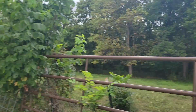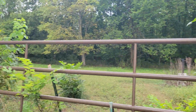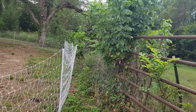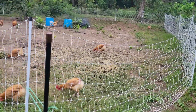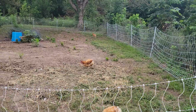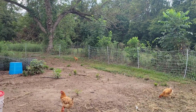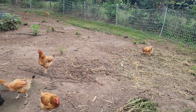And so I'm thinking we can come off the edge of this carport here and angle more, and then take the turn to go towards the front. That's going to open up probably another 15 feet of space right in here, all the way up close to the coop basically, where I could have some more garden space, all right here.